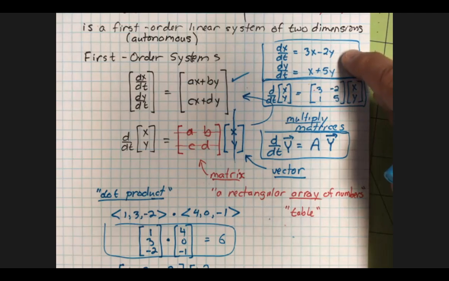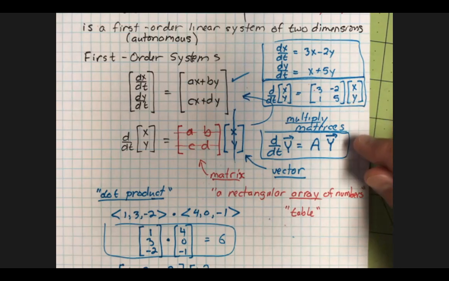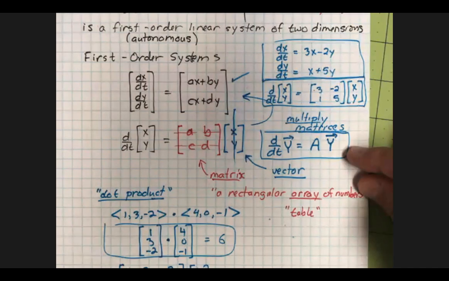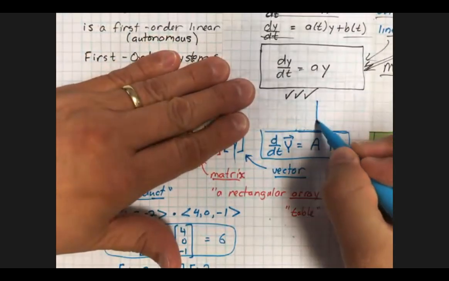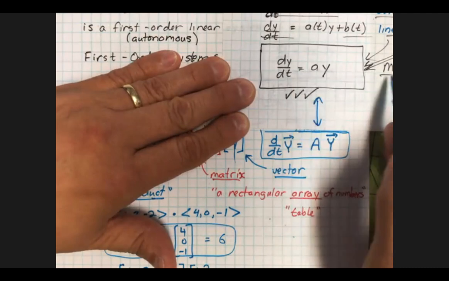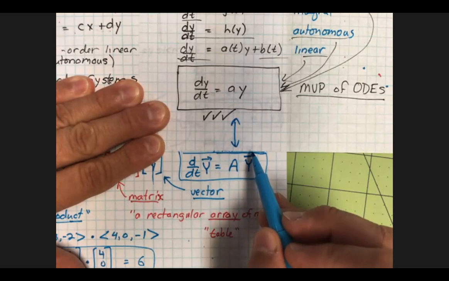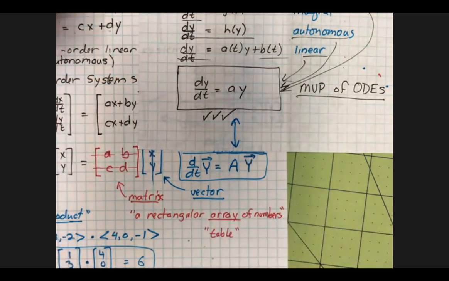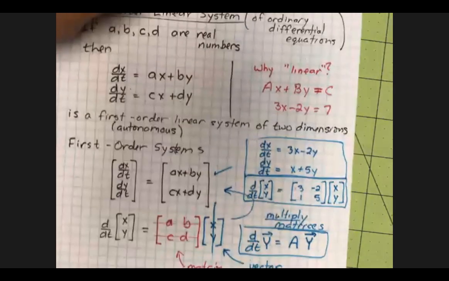This is very expressive, showing you every single piece. This is showing you all the pieces, but in the effective calculational matrix format. And this is showing you all the pieces in a handy notational manipulation format. Plus, hint, hint, that looks darn close to what we used to call the MVP of ODEs. Okay, so we're going to tie lots and lots of things together today. Okay, I'm not done taking my tour of linear algebra.